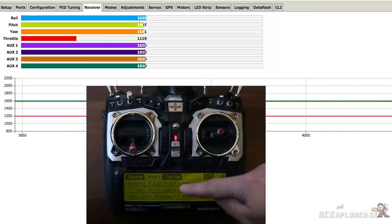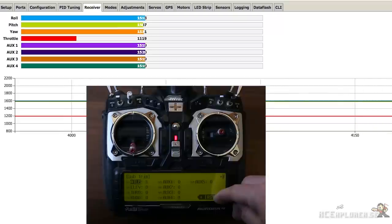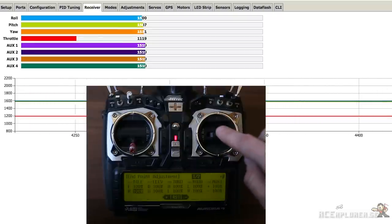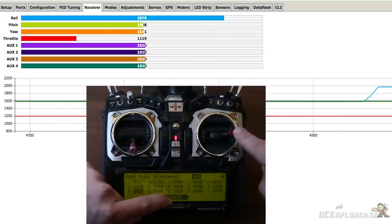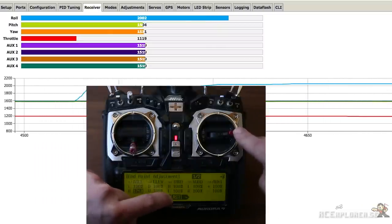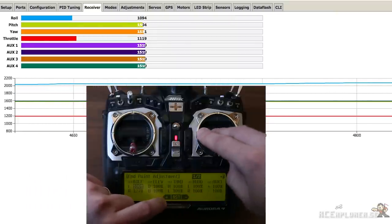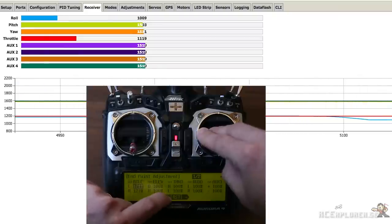Now we're going to make sure that the center of the stick equals 1500 milliseconds. Go to the subtrim menu on the transmitter and then increase or decrease the value until it says 1500 milliseconds on the computer, or as close as you can get it. Then go into the endpoint adjustment and move the stick all the way over to one corner and increase it until it says 2000 milliseconds, or 1000 in the opposite direction. This way you get the best resolution possible and the best performance out of the board.